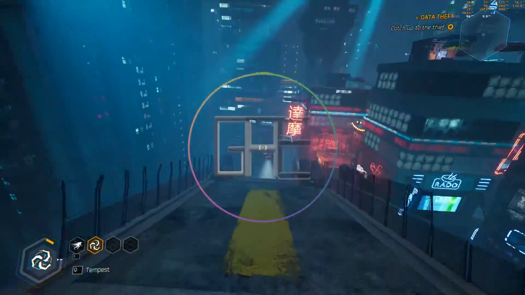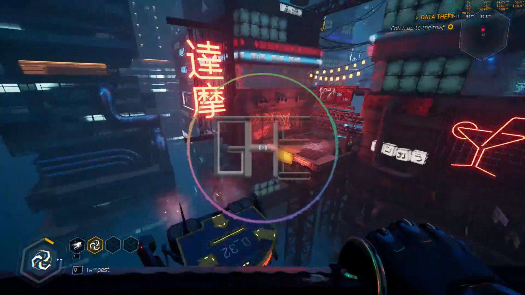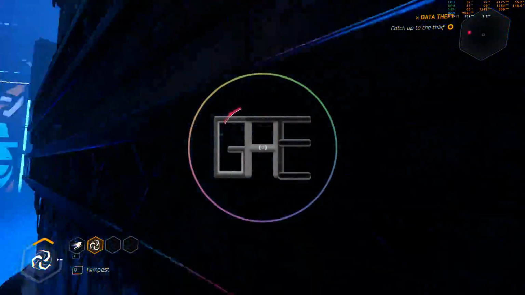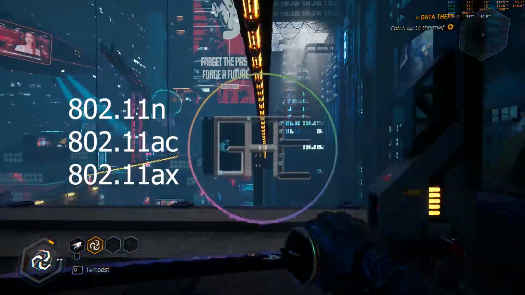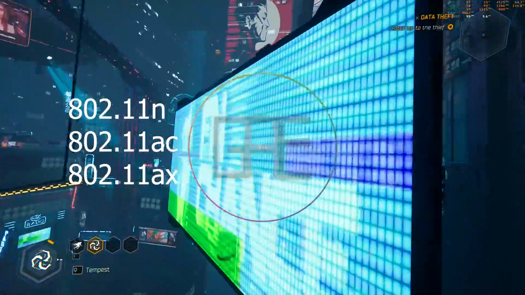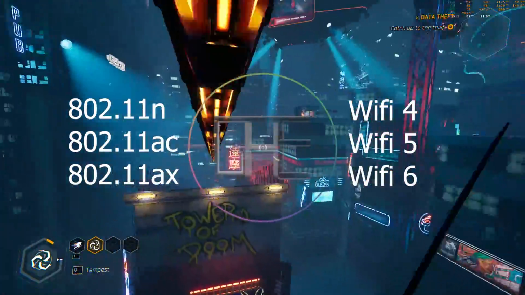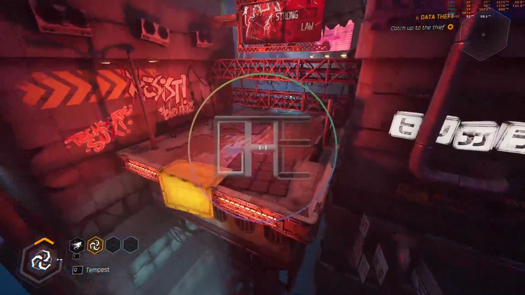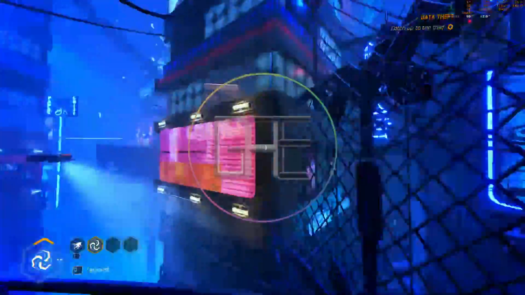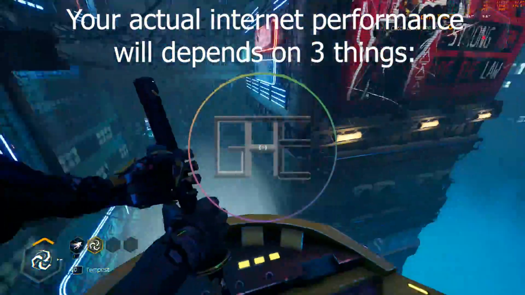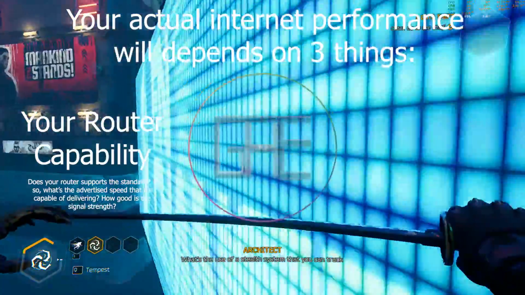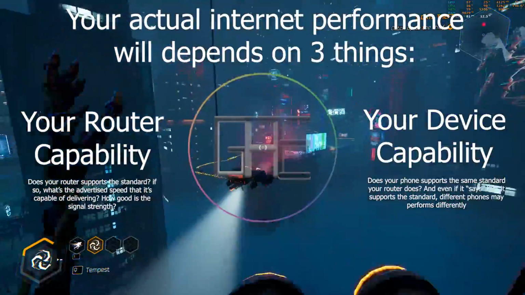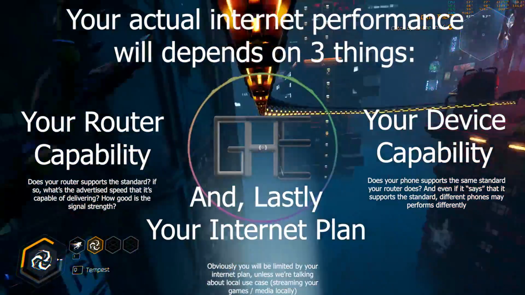First of all, let's talk about Wi-Fi standards. These are protocols which are meant to tell you the expected performance you should have with the appropriate hardware. The three most common ones would be 802.11n, AC, and AX, also known as Wi-Fi 4, Wi-Fi 5, and Wi-Fi 6. Each of these standards is backward compatible, which means that Wi-Fi 6 will support every standard before it, although the speed will still be limited to what your device actually supports. For example, if the device only supports up to Wi-Fi 4, then it would still be limited to Wi-Fi 4 speed even when you connect to a Wi-Fi 6 connection.